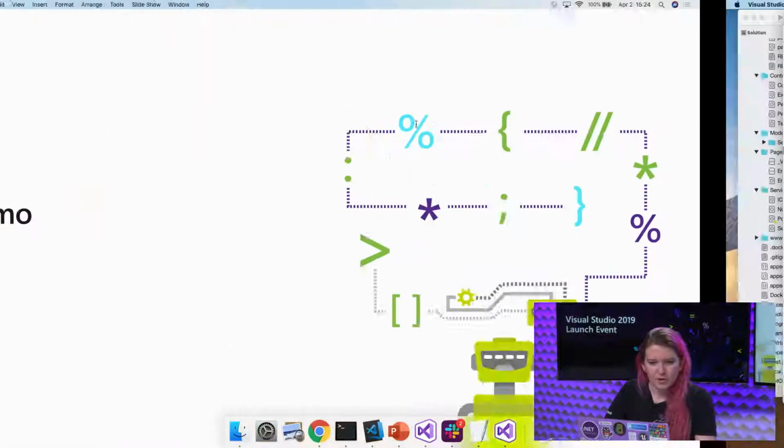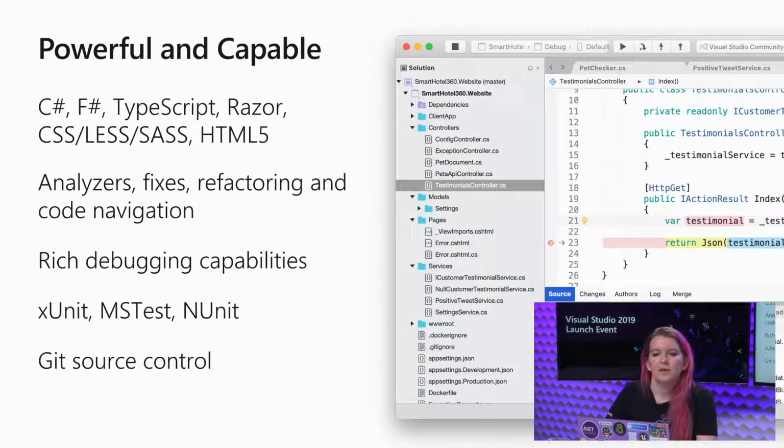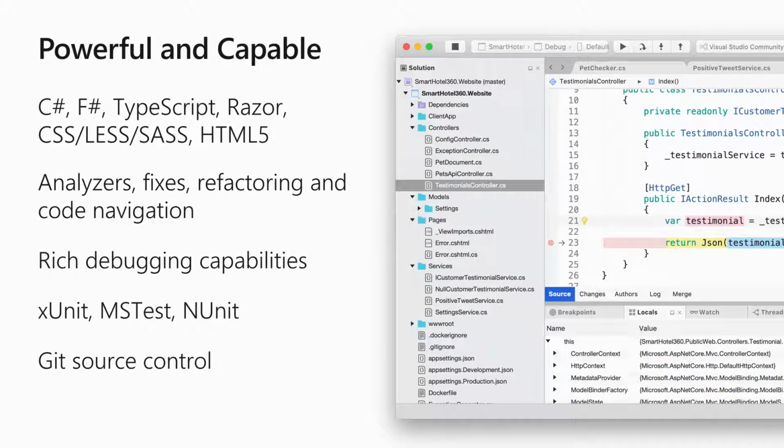So to summarize, Visual Studio for Mac is a very capable tool for your web and mobile .NET development. You have IntelliSense for C#, F#, TypeScript, Razor, CSS, Sass, HTML5. You have full analyzers and refactorings and code fixes for C# to help you write code faster and to help find problems.